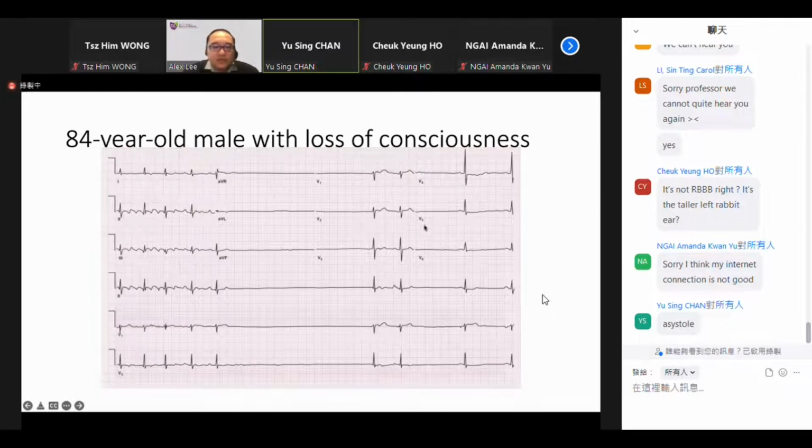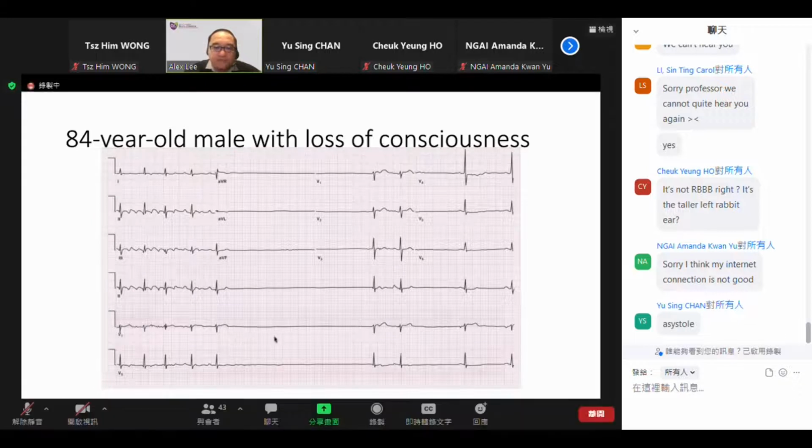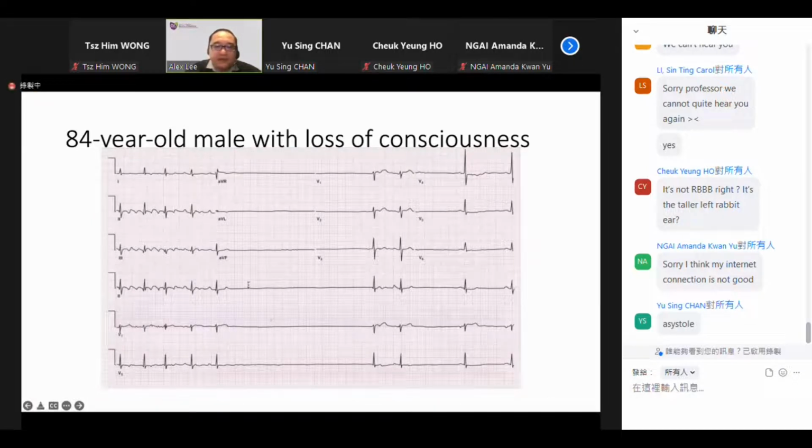Okay, so very good. You point out several important points. This patient has sinus asystole, or sometimes in a patient who actually still has a heartbeat, they're not in cardiac arrest, so we don't actually call it asystole, because asystole also implies the patient does not have a heartbeat, is in cardiac arrest. So if the patient is having a pause, we call it sinus pause or sinus arrest, meaning the sinus node is not firing. So this is a sinus pause or sinus arrest.